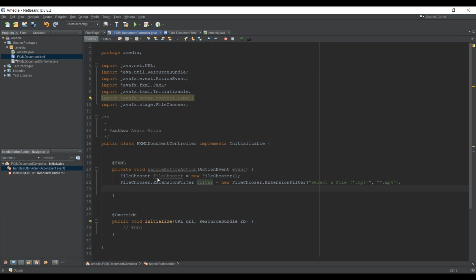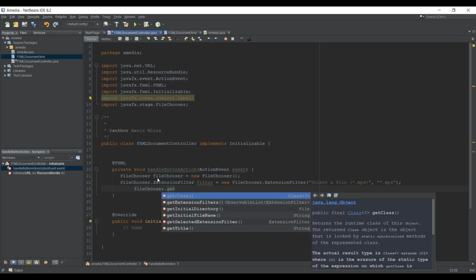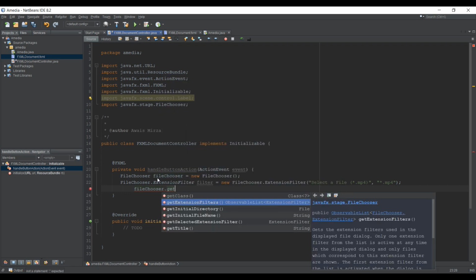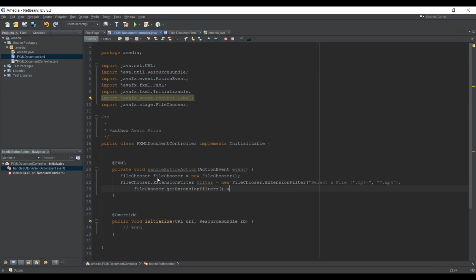So I'm going to choose that fileChooser object, and I'm going to get extension filters. So here the second one, getExtensionFilters().add(filter). So here we just type filter because we already added that filter object, and we pass in those extensions to this filter object by the help of this FileChooser.ExtensionFilter class. So we just type filter here.